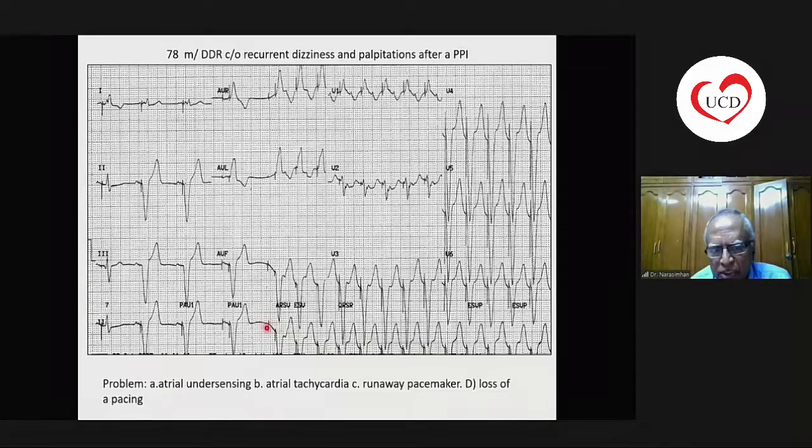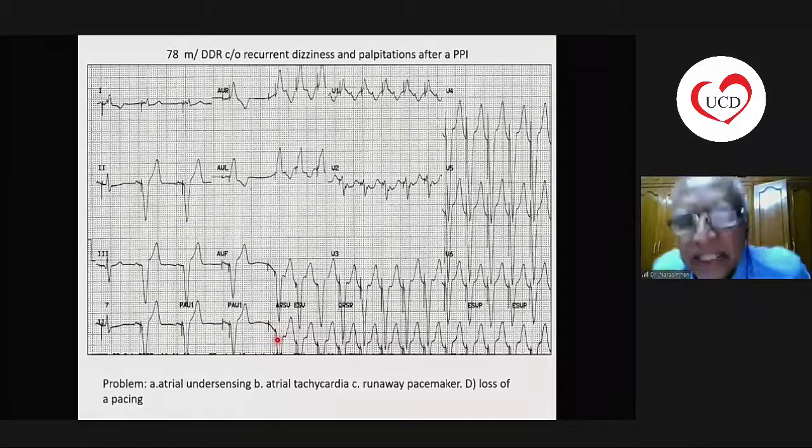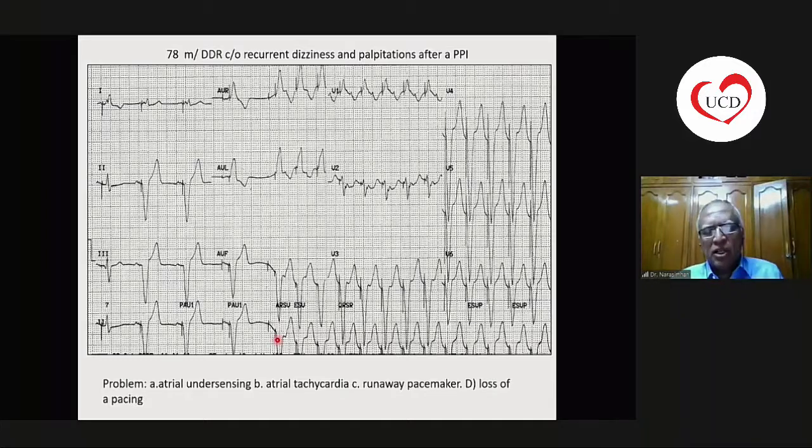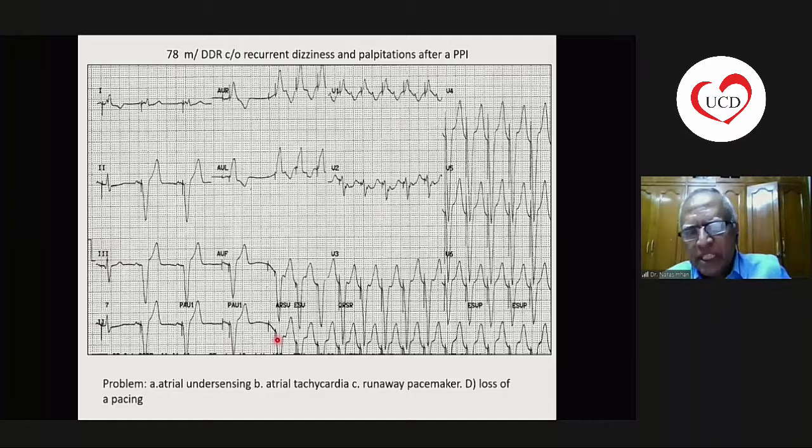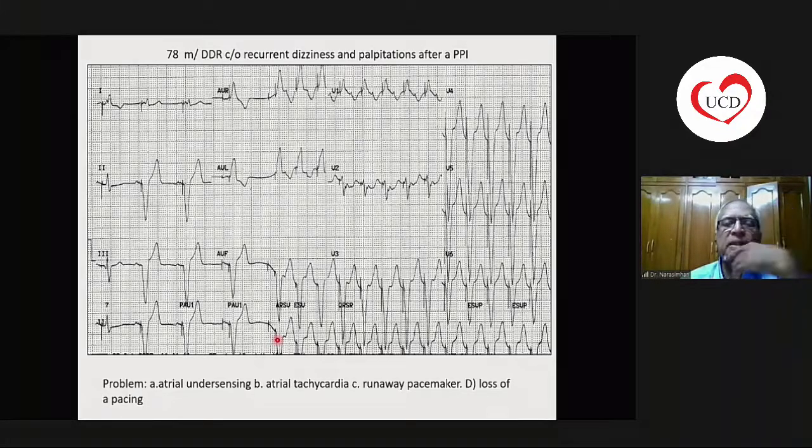Because the AV node is not depolarized here, it was available for the ventricular pace beat to come back and cause a retrograde A and set up a pacemaker-mediated tachycardia. So the cause of the pacemaker-mediated tachycardia here actually is loss of atrial capture. That is one of the common reasons: either undersensing or loss of capture of the atrial lead is one of the common reasons for pacemaker-mediated tachycardia. So please ensure that your atrial sensing and pacing is all right in all your dual chamber pacemakers.